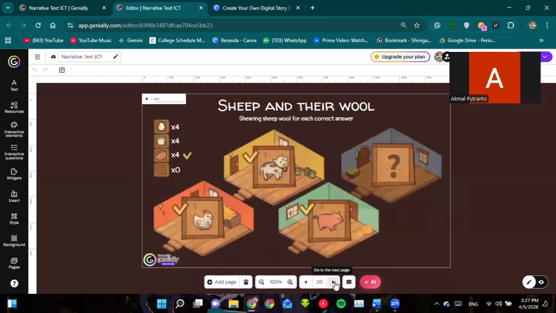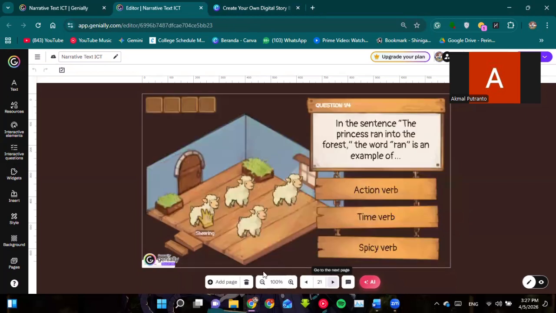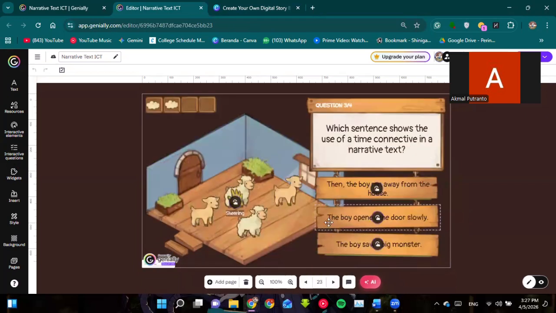So this is the view that the teacher has when the teacher edits the question, edits the code, something like that. And this is the view that the students will get while playing the game that I've already made before.